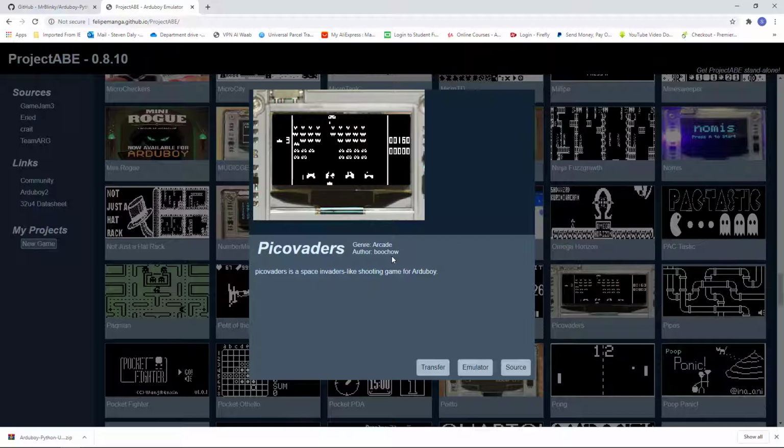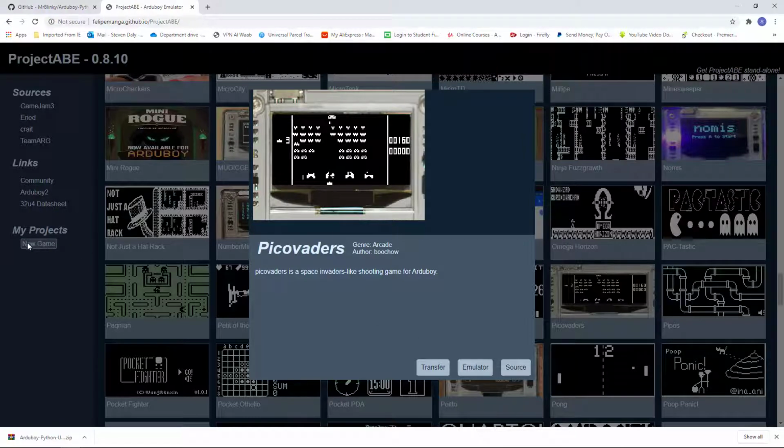which is brilliant, because it saves a lot of time through configuration and everything. If people have the same hardware configurations, they can literally just load the image straight on and play the game. Anyway, you've got a couple of things that you can do here. The two that I tend to use: you can play the game now in the emulator. So if you click on emulator, it will load the game onto a web-based emulator and you can play the game. You can create your own games here.